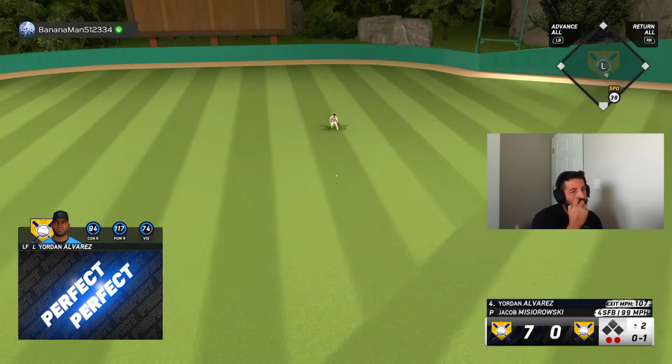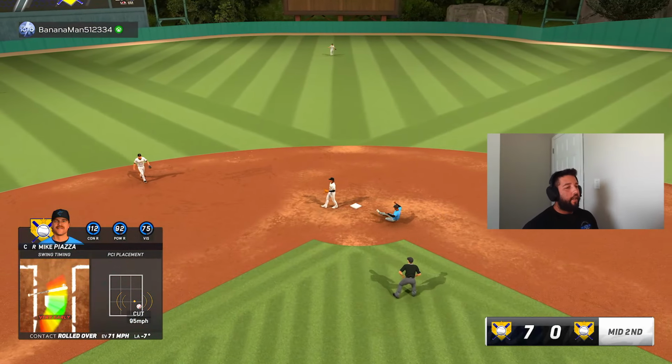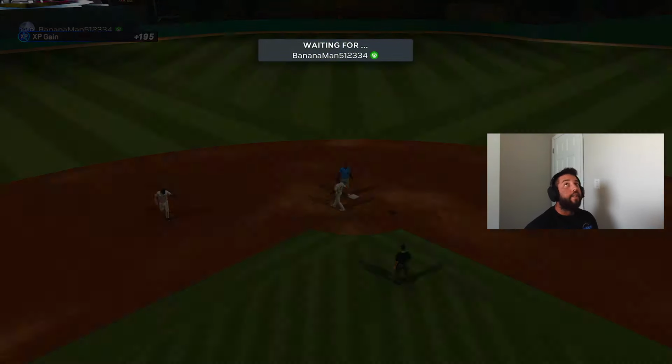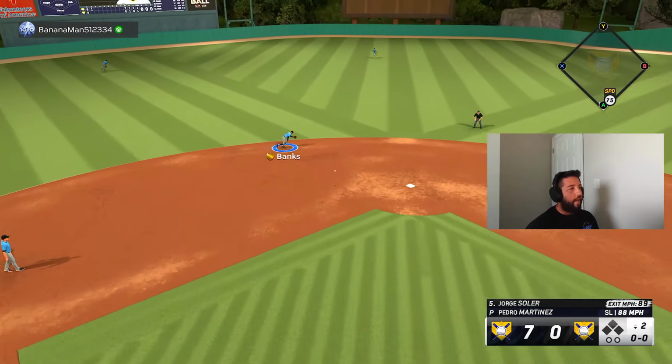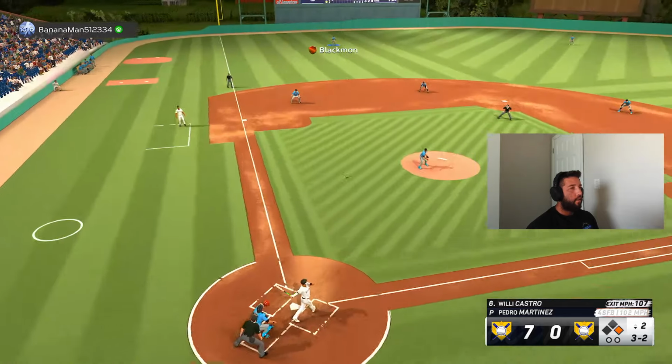Attaboy, Jordan. The fact that I was early on the cutter with Piazza is weird. Love to see that out of Ernie. Can he make the play? He cannot. Good swing.